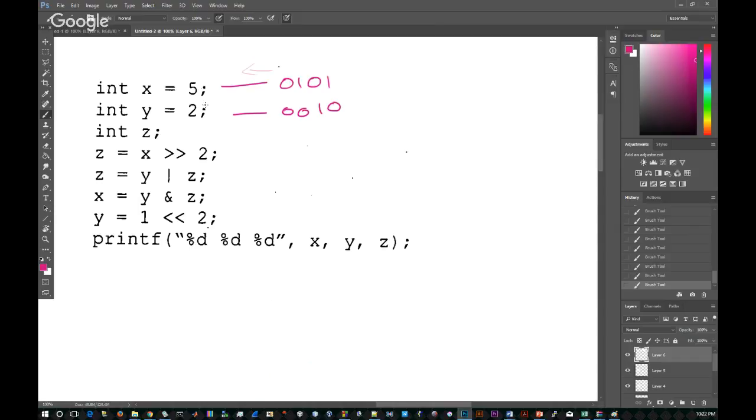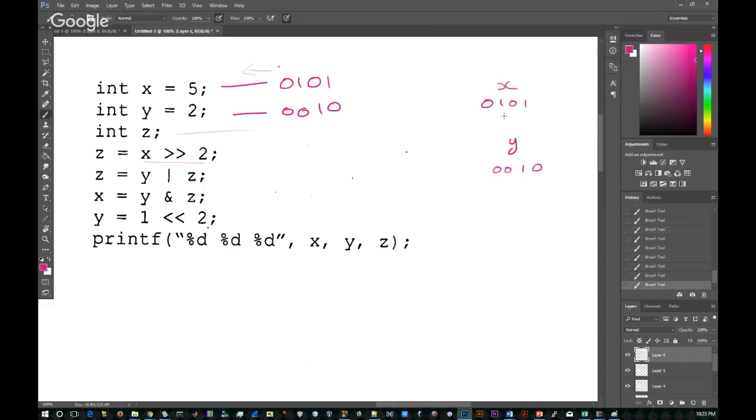So Z at the moment's nothing. So we've got X, which is 0, 1, 0, 1. We've got Y, that's 0, 0, 1, 0. Now, Z becomes X shifted 2 places.